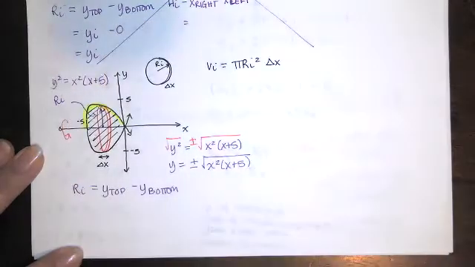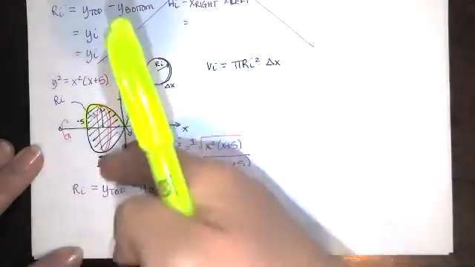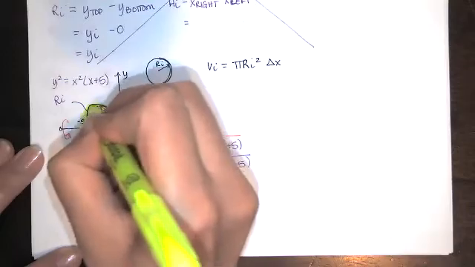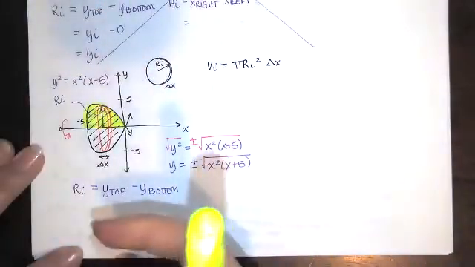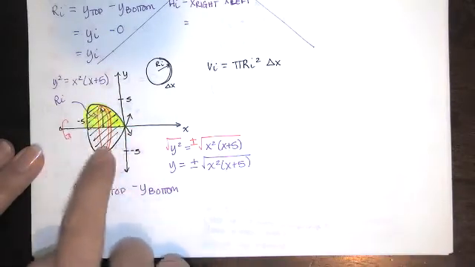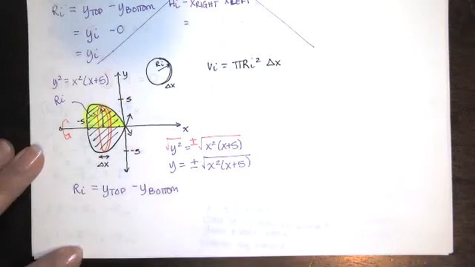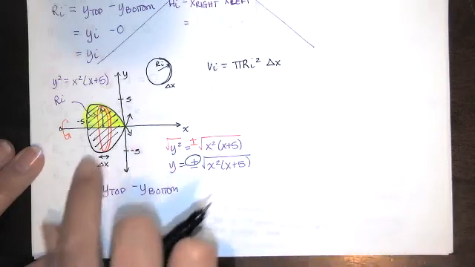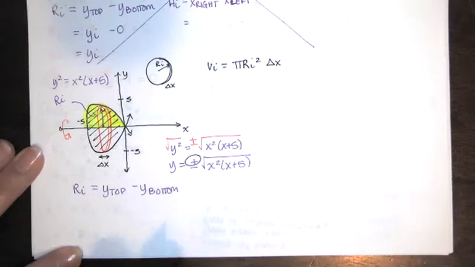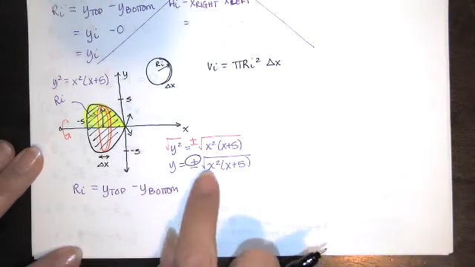When I think of creating a solid of revolution by revolving this region about the x-axis, I'm really focused on this top half of the region anyway. And I'm thinking about taking that and revolving it around. So I'm thinking of this as my region rather than thinking of the whole thing as my region. With that in mind, y is going to be the positive square root there. Then y equals the negative square root down here on that bottom edge, but we're not too concerned about that.